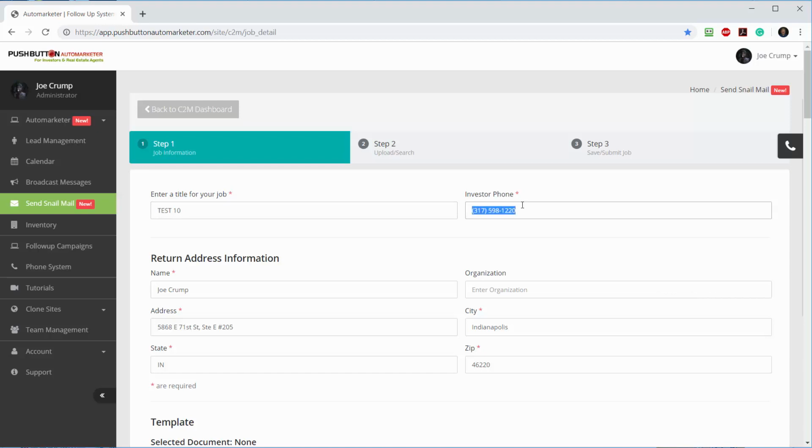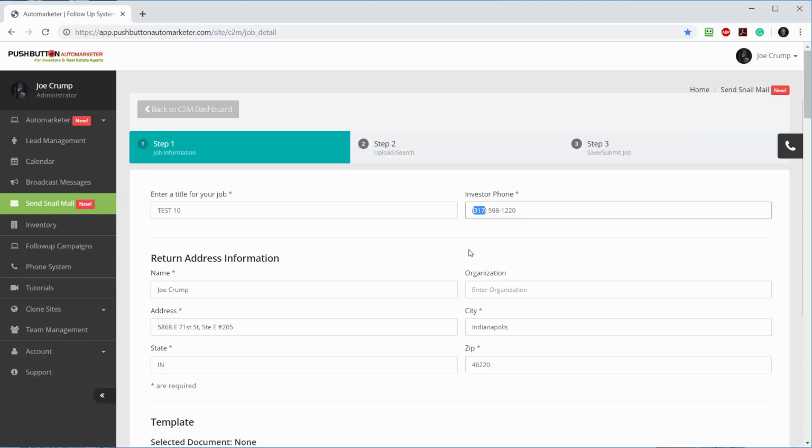And the phone number that you put in here, I would suggest that you use a local number, a number that's in your phone system. Find a phone system number or create a new phone number, because you can buy as many different phone numbers as you want, and pick a phone number that's local to the area that you're mailing to. So if I'm going to send out a blast to absentee owners in Indianapolis, I'd want to use a 317 area code. So I'd use a 317 area code from my phone system.